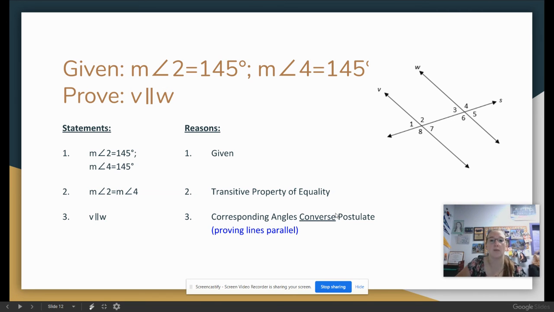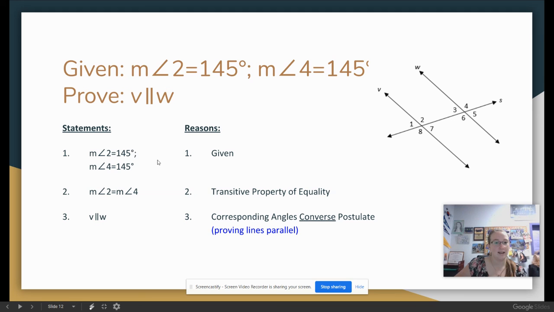Now I'm kind of skimming over a couple things here, guys. Postulate and theorem, don't worry too much about that. Sometimes we use postulate, sometimes we use theorem. It just means something that is true, that we have shown to be true. So don't worry if you're leaving off postulate or theorem. In your test, that'll already be written for you and you just need to choose it. You're not going to have to write it out yourself.